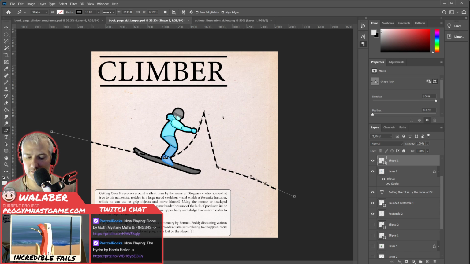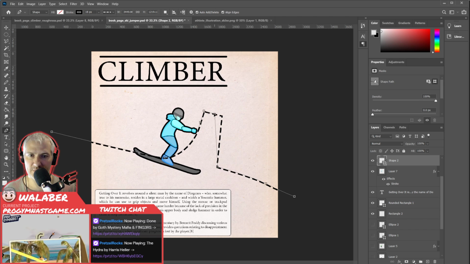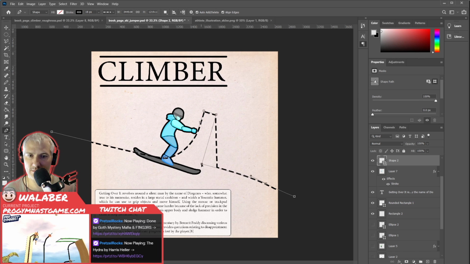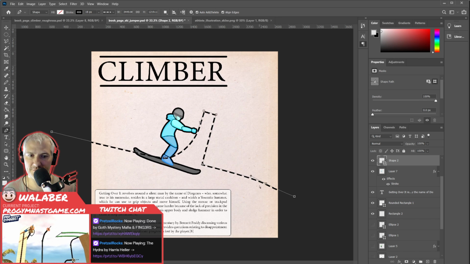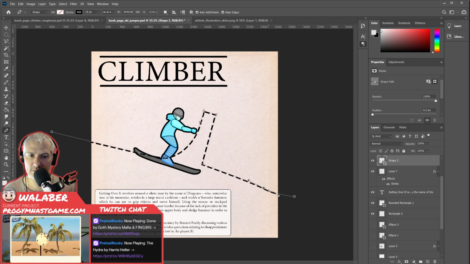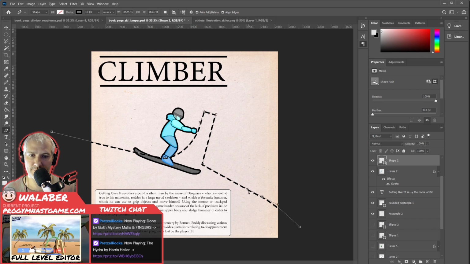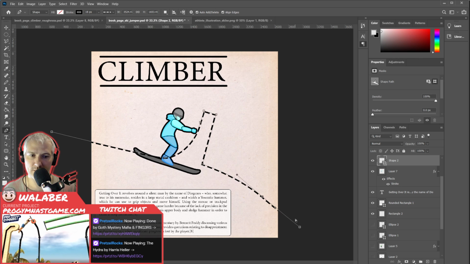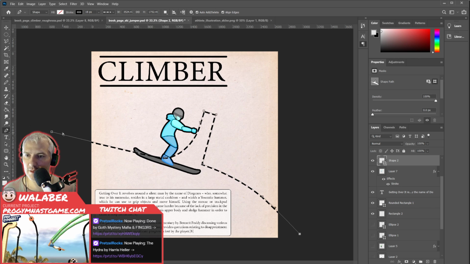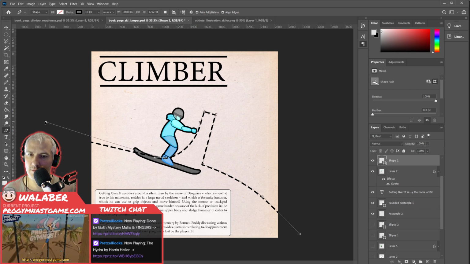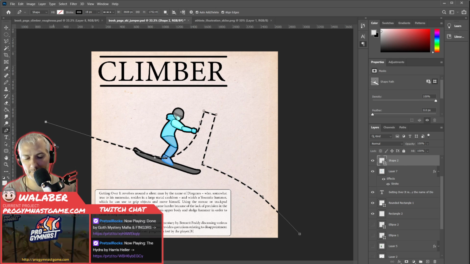And make this ramp more narrow, so we can fit it. Okay.